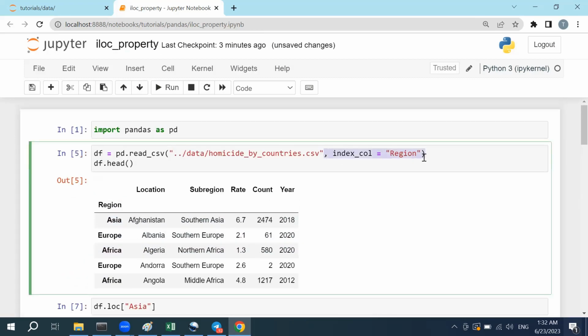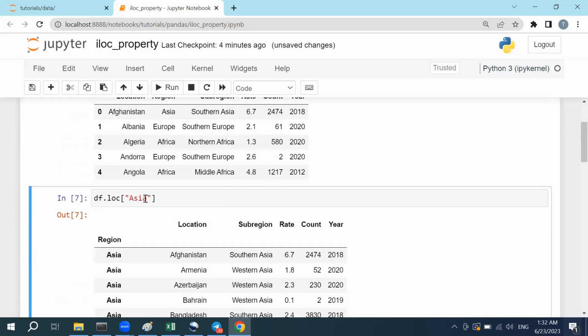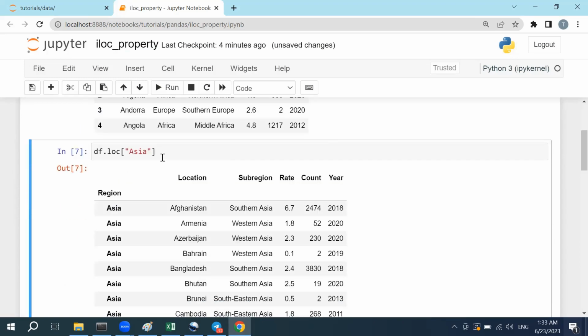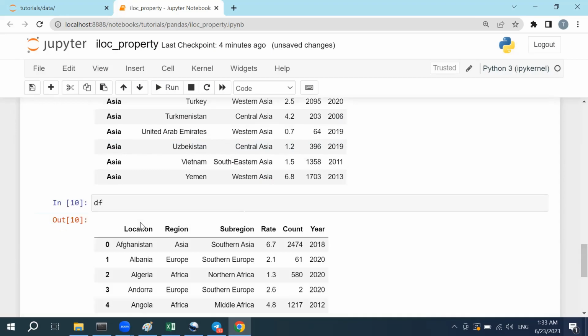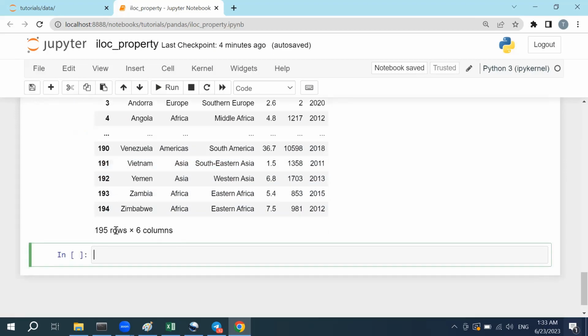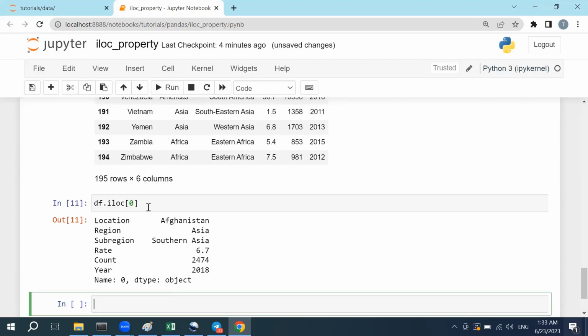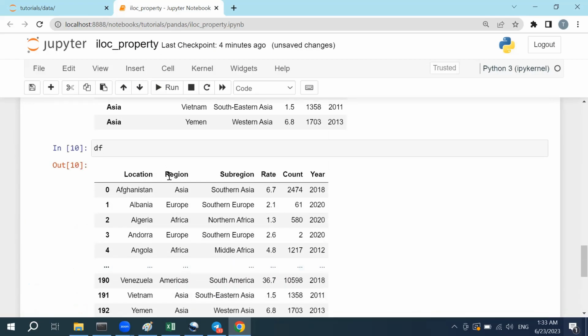Let's just delete this index call, and we have these index labels appear again as numeric data. And if I call the data frame here, it has the index positions, integer positions, and if I try to access it with iloc right now, it will work without problems. You could see it will again print out the first row of our data set here.